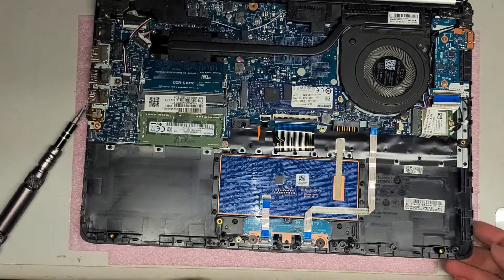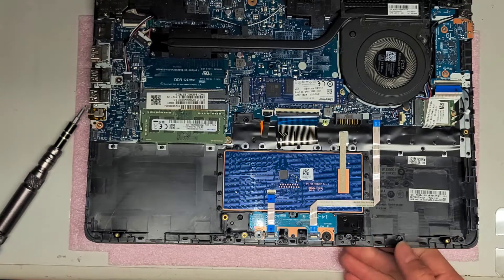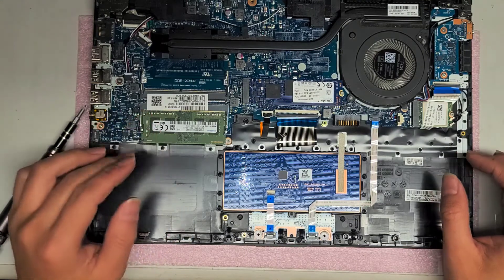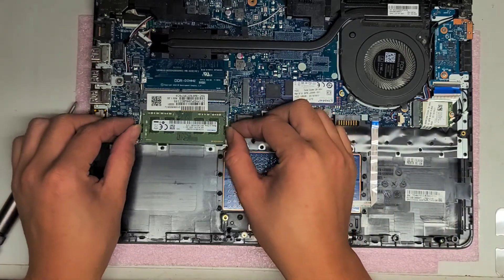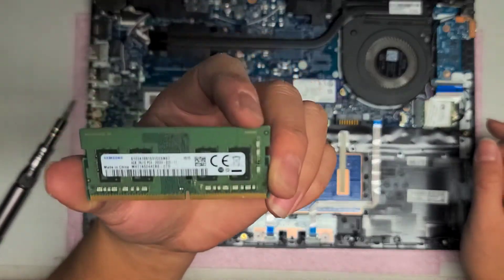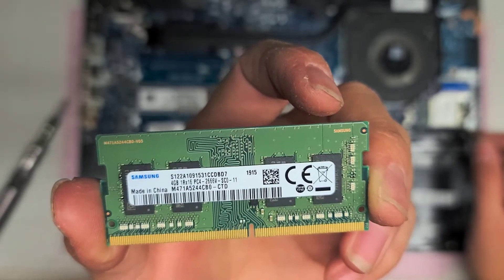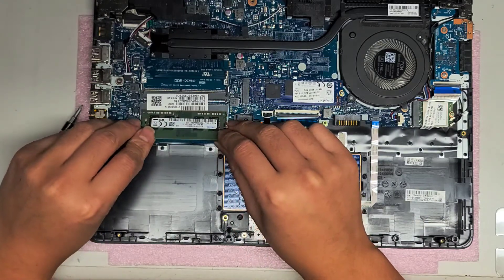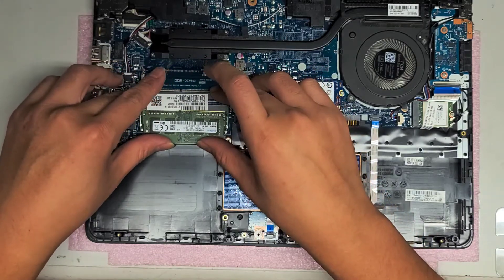Now the part of the trackpad that's broken — this plastic is all just loose and coming out. Anyway, I'm going to go over what most people go for: the RAM and the SSD. There are two slots for RAM but they're only using one. The RAM just pops out — pull those clips to the side. This is PC4-2666V. You can get another 4GB stick or two 8GB sticks. Usually I feel having more than 8GB for 99.999% of people is kind of pointless.